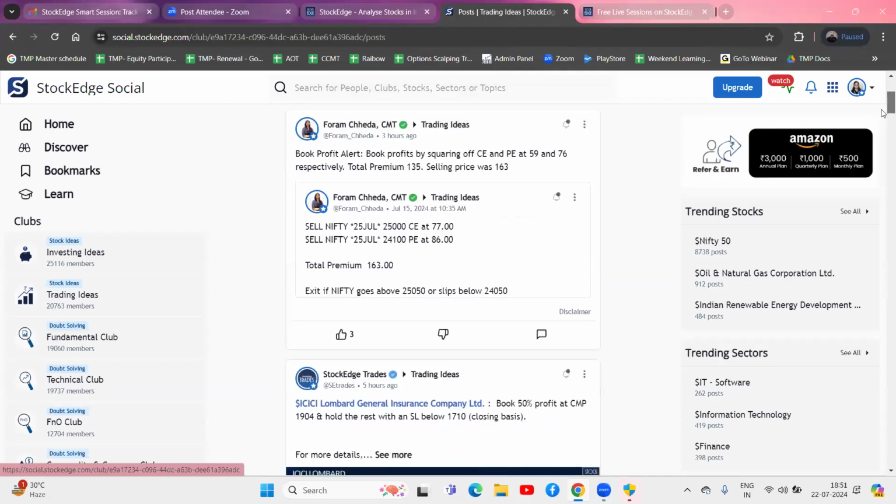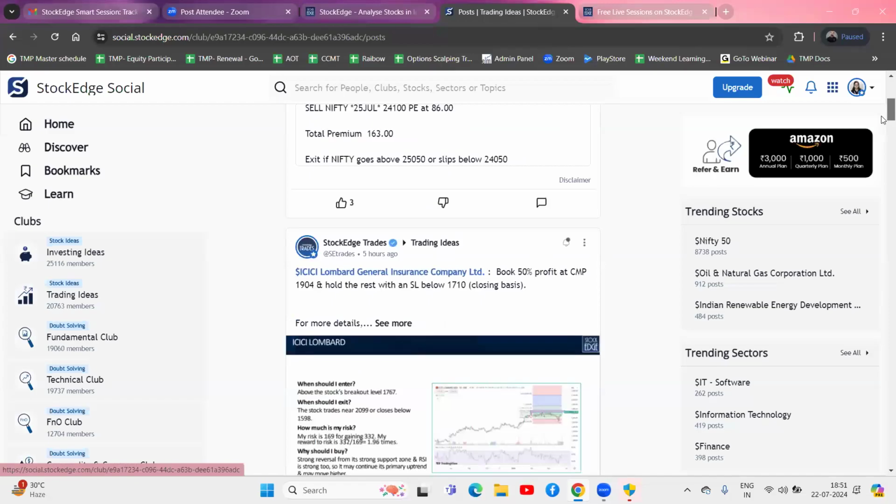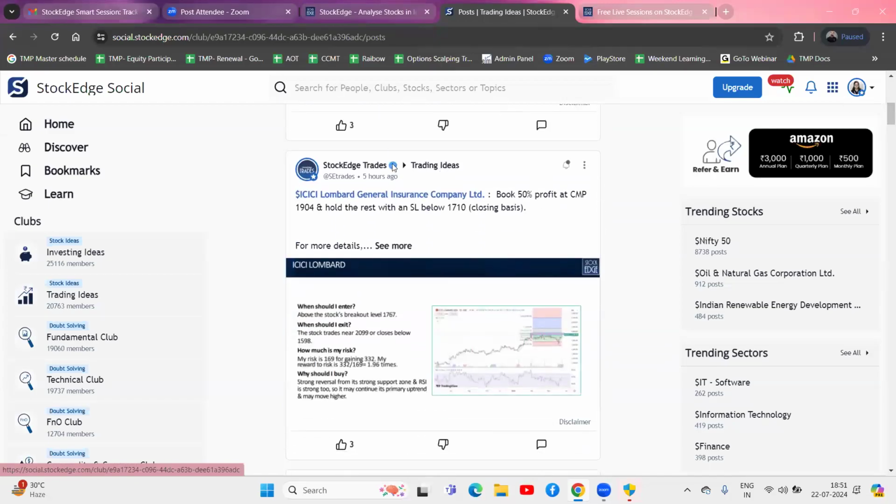So here you can see green tick expert जो मैंने बताया, these people are not directly associated with StockEdge, but are here. They have been onboarded to the social platform और वो अपने calls and recommendations दे रहे हैं यहाँ पे. Additionally, what if I scroll a little downwards, आपको दिखेगा there is a StockEdge trade section also. So this is a blue tick, which means this is somebody from the StockEdge team. So they are giving their stocks to watch list.